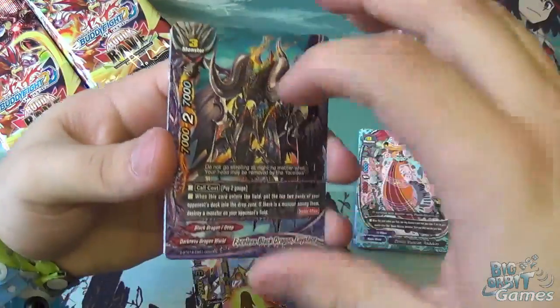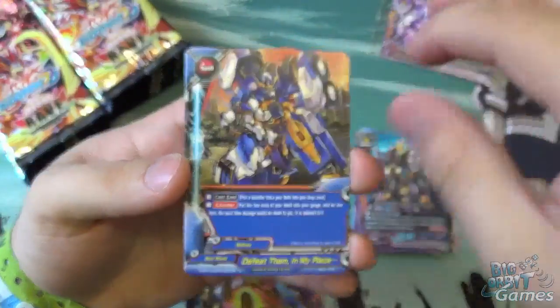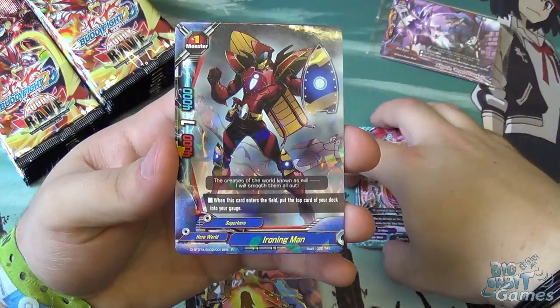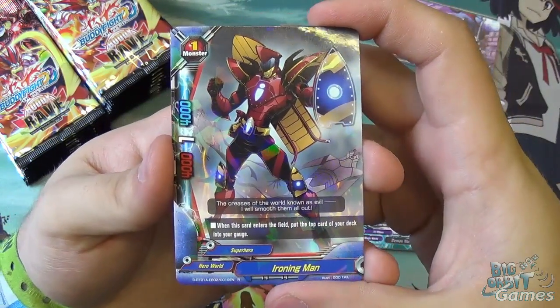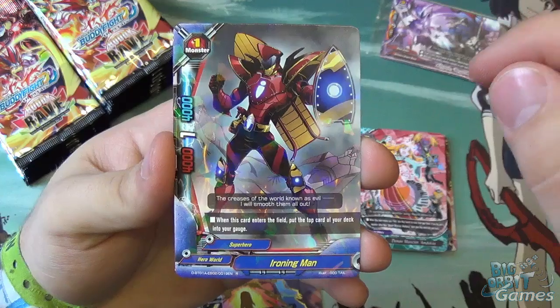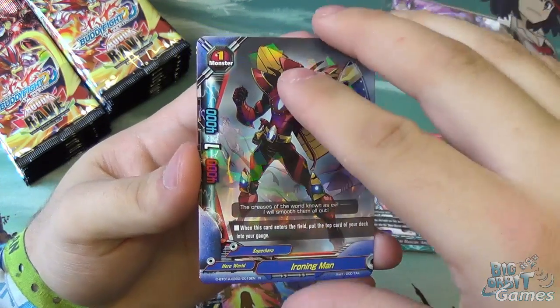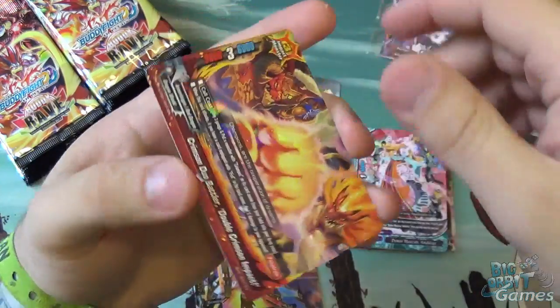And life gain is very useful for keeping in those extra couple of turns, or even just the extra one turn, I guess. Ironing Man, because irony, for the superheroes. When it enters the field, put the top card of your deck into your gauge. Useful because superheroes do burn through a lot of gauge.